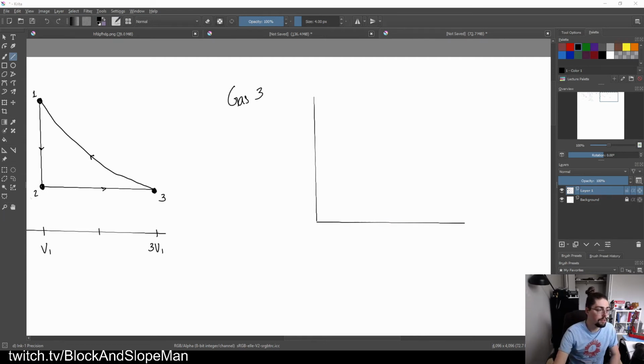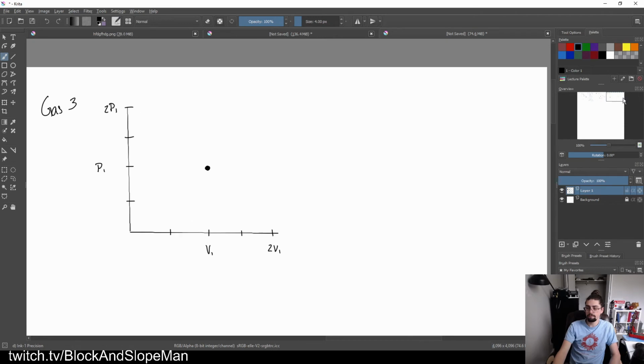Gas 3 is a weird one. Gas 3's got some work involved. We're going to go essentially in both directions for this one. So I'm going to put my initial tick marks kind of right in the middle here. So I'm going to have, let's say, half. There's 1. There's 3 halves. There's 2. So this up here at the top is 2p1. This right here is just p1. And we're going to have 1, 2, 3, 4. Same kind of deal. v1, 2 times v1. So we're going to start right here in the middle.